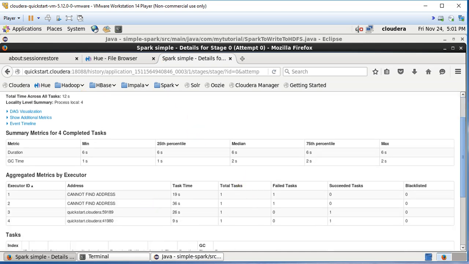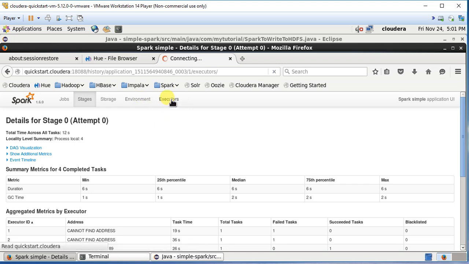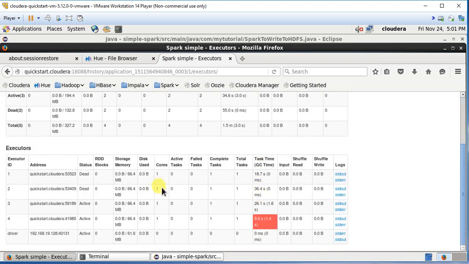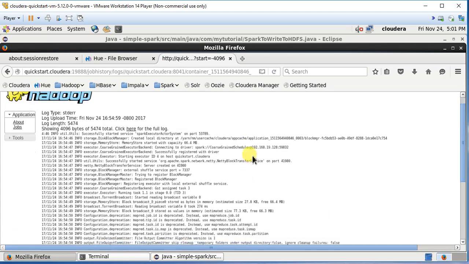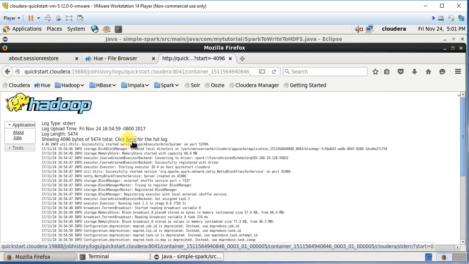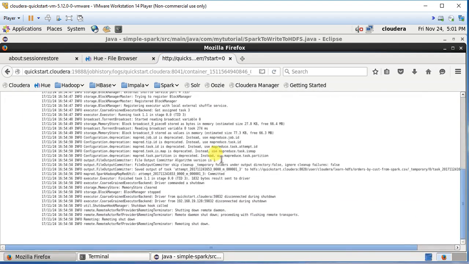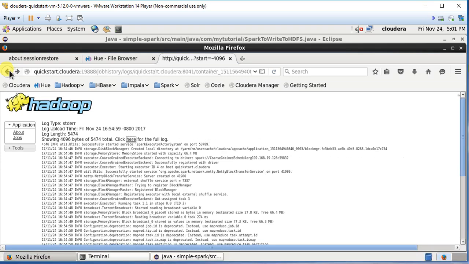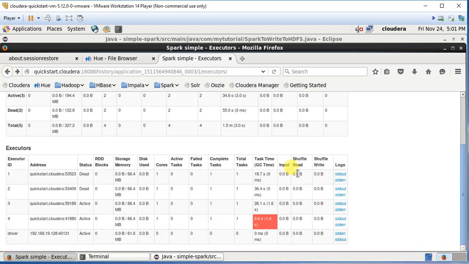So here it says failed tasks 1, so a couple of times it failed, and then here it passed, succeeded task 1. Then if I go into executors, I can see how many executors were run. See, these are all the executors that ran, and this is the executor that failed. So you can go and see why it failed. It could be due to memory constraint or whatever. So if I go and click on it, it's not showing anything. So this is how you can inspect all your application.